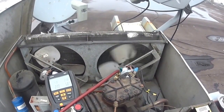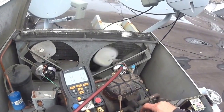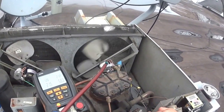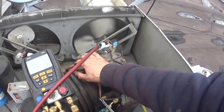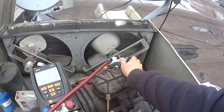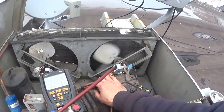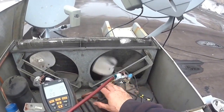Sometimes the piston rods will break too, and you'll be only working on one piston rod. But if I took the head off, I'd find a cracked reed, a broken reed in there. It's running nice and smooth. Another way to tell is when you put your hand on one side of it, it's very hot. The other side is cooler. The side over here is hot. That's where the broken reed is. Summertime, this will get so hot you could cook an egg on it.